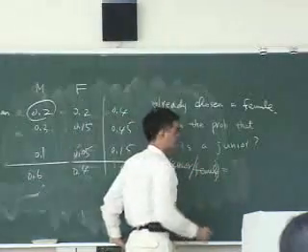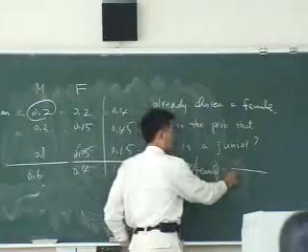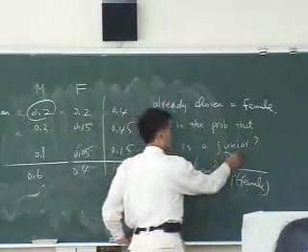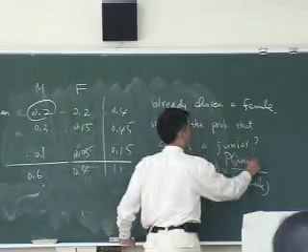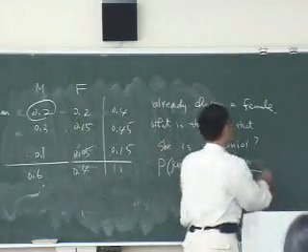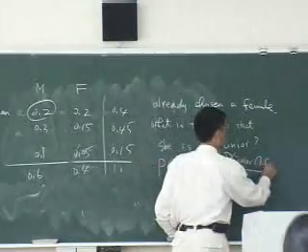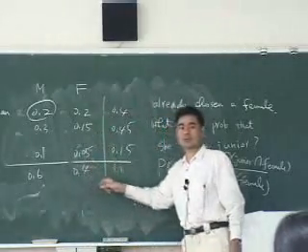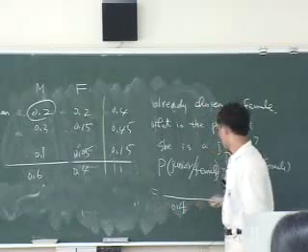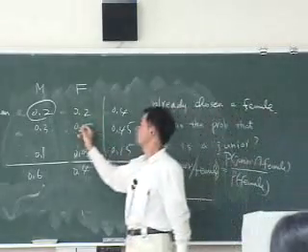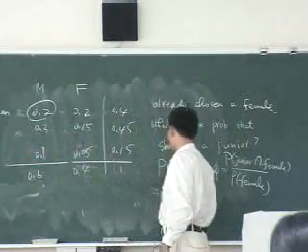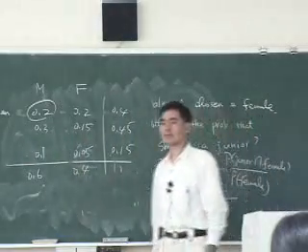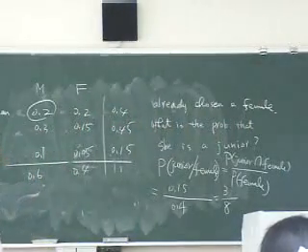So then what is this equal to? Down here it should be probability of female, and up here it should be junior and female. So what is the probability? Probability of female is equal to 0.4, and female and junior is 0.15. So that should be 3/8, okay? 3/8. Questions?